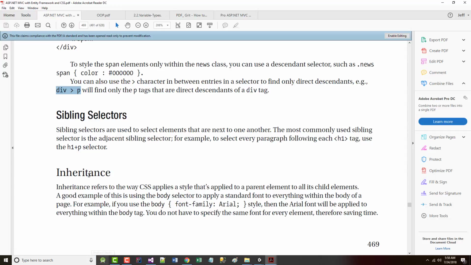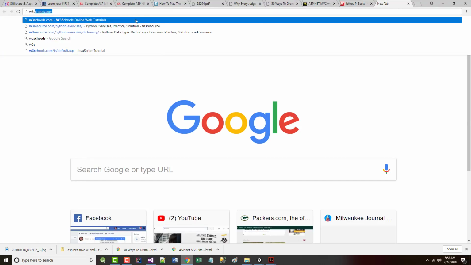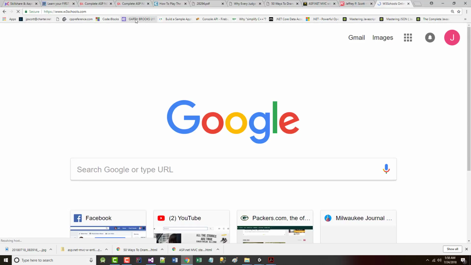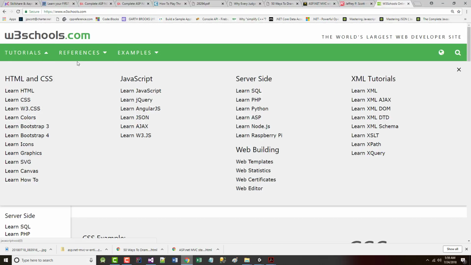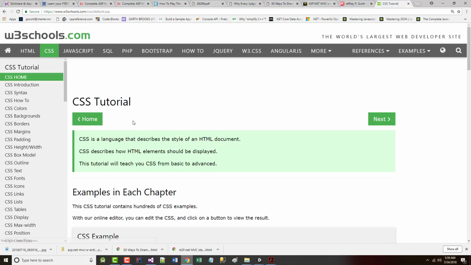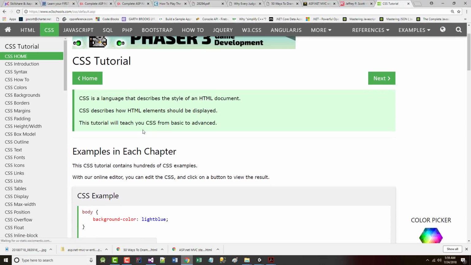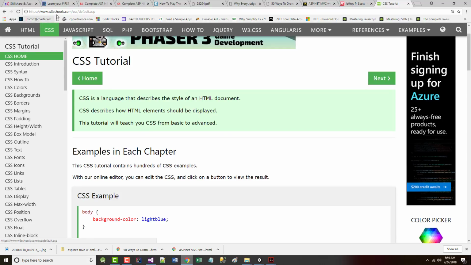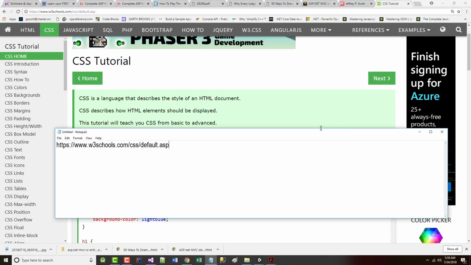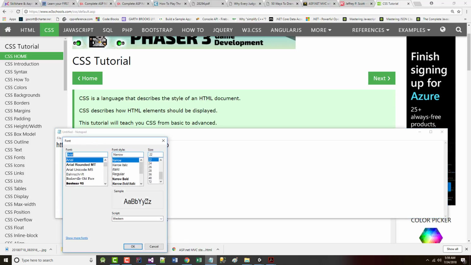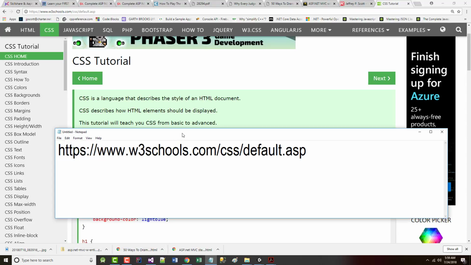Now, just so you know, we're going to go into inheritance in just a minute, but before we do, if you go out to W3schools.com, you'll find, if we go under tutorials here, there's Learn CSS. This is probably the best resource if you're first starting out with CSS. So there it is right there.